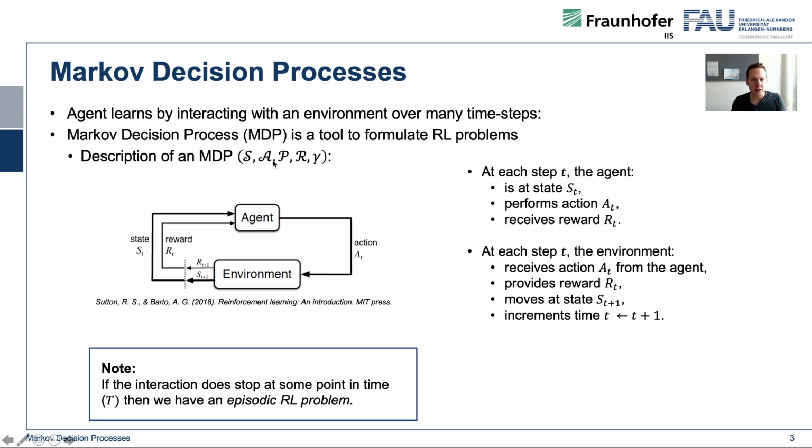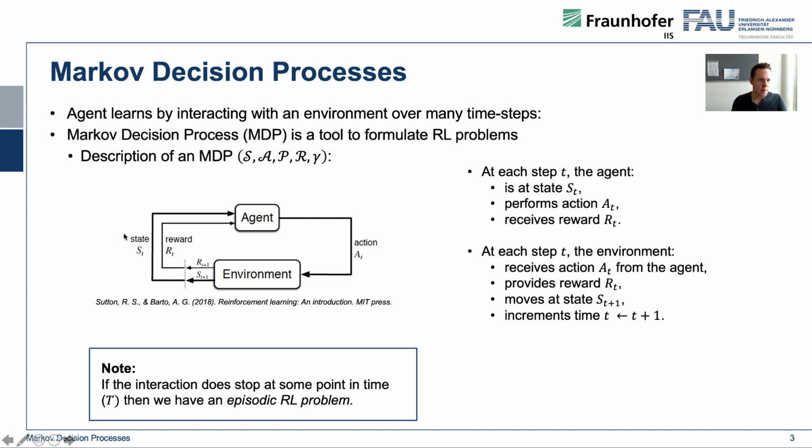We can take a set of actions. We have probabilities that are assigned to certain state transitions, so that actually take us from one state to another. We have a reward function that defines how the environment provides rewards to us, and we have a decay factor that weighs immediate reward over long-term reward.